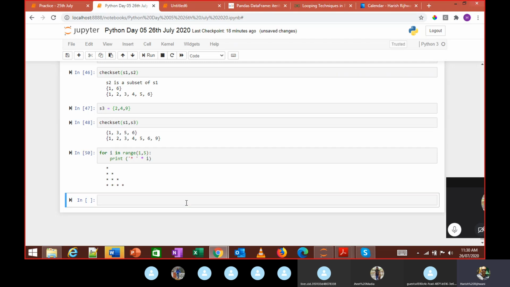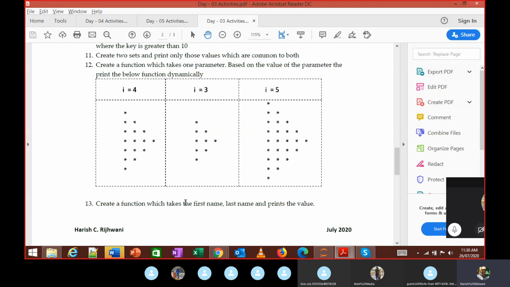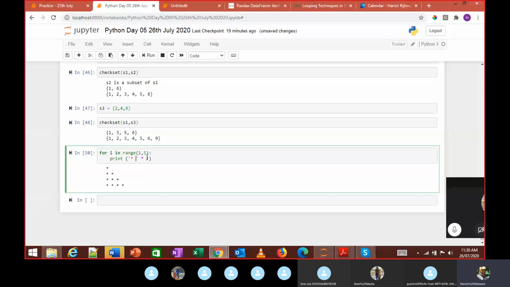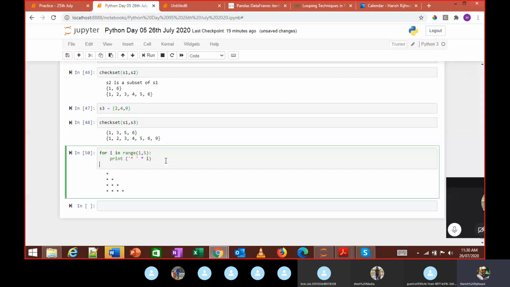I get a pattern like this. Now I want the below stars also. I have got this upper part. Now I want to print the below one also. So in order to do that, I write another for loop.